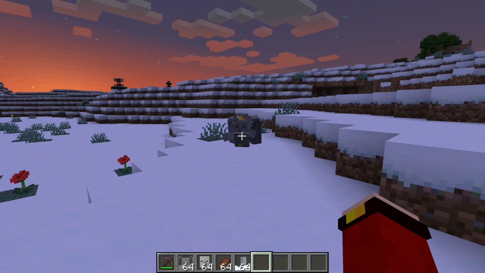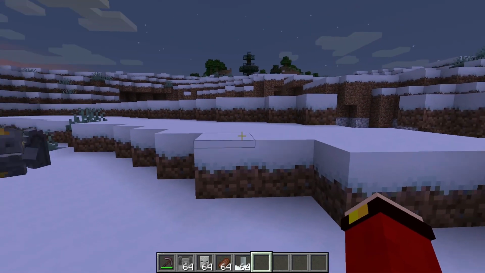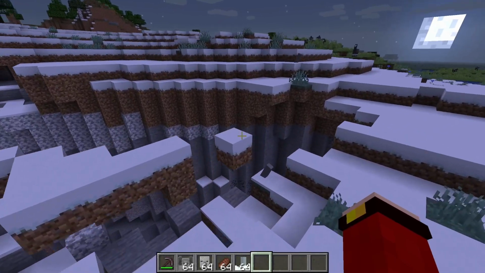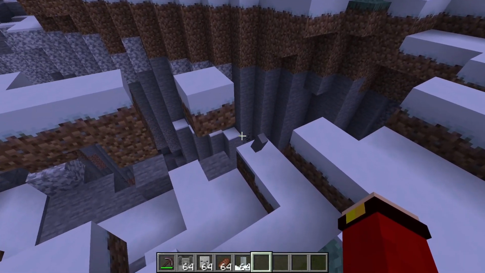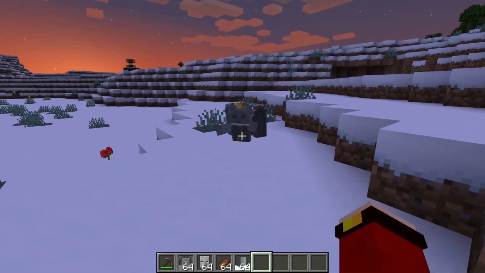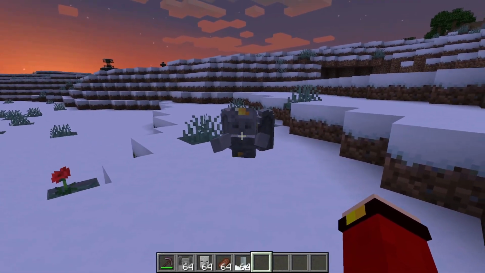And now if you're walking in the snowy tundra, you will occasionally find some weeping angels trying to leave the ground. So they usually wouldn't spawn here, but they spawn in this form, which is, yeah, a little bit terrifying because they look like they want to attack you. Actually, they do, obviously do.